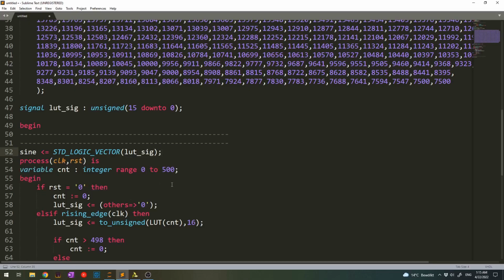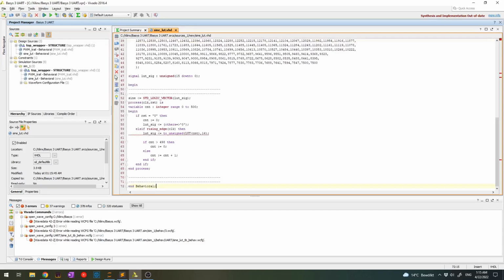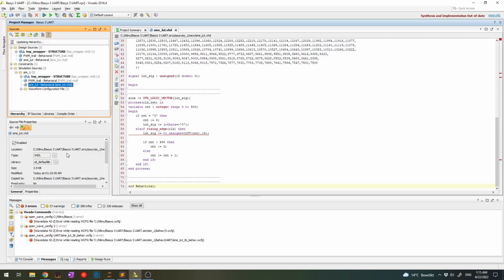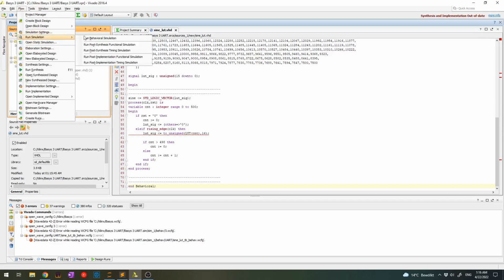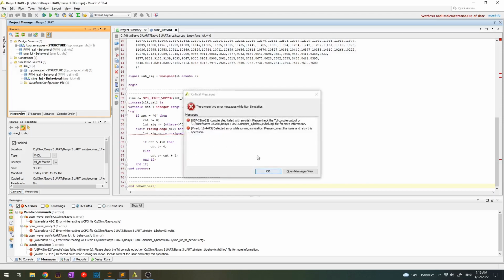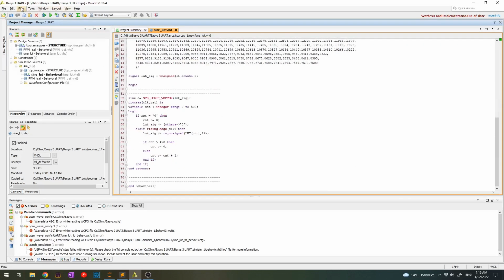Let's copy it to Vivado and try to simulate. So I copy, save it, and here in the sources in the project manager, I set it as the top value. And let's try to simulate it. Oops. Okay, so we have some problem. Let's see where we have the problem. Okay, so the first problem is that it's not integers, it's integer. And we see it's highlighted red automatically. I hope that's it for the mistakes and errors.